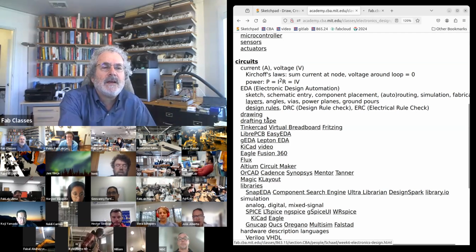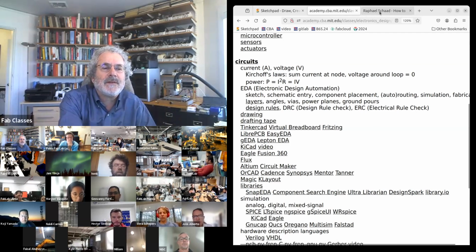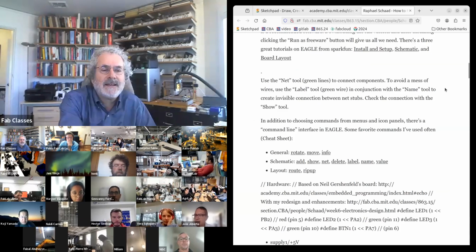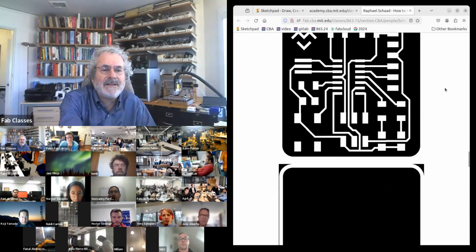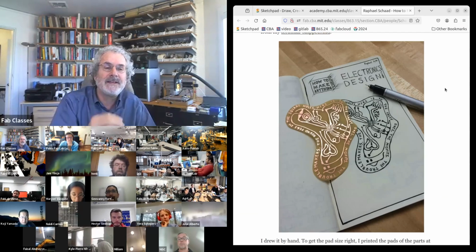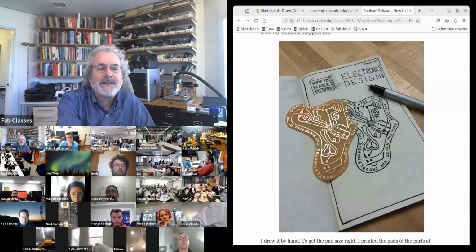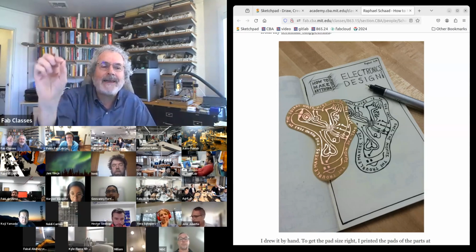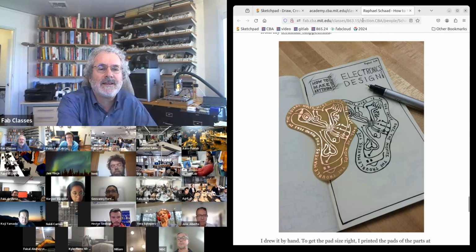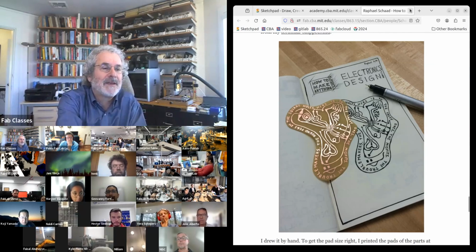So to start, this was a student who was a good artist, and he did the design assignment, but then for fun, he redid it by hand. So he just, by eye, looked at the components and he made a drawing of the circuit. He scanned it and fabricated it.